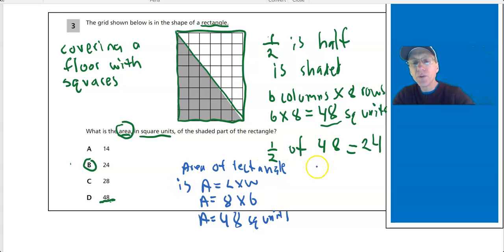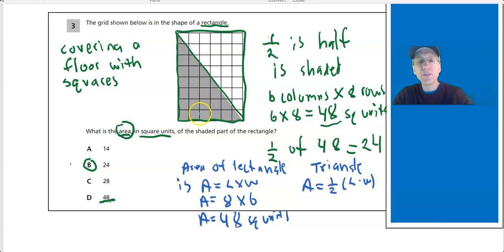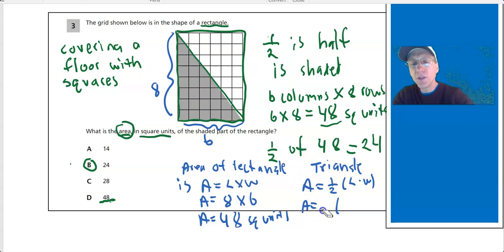Area of a triangle, so a triangle is half of a rectangle, and there's where we get the area of a triangle is 1/2, and we'll go ahead and put in parentheses the length times the width. But a triangle doesn't really have a length and a width, and so we change the name and we say the triangle is 1/2 of the base. So there's our base, which is 6, and then our height, which is 8. Okay. Oops. So that's where that formula comes from.